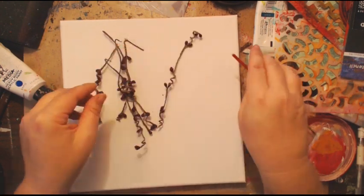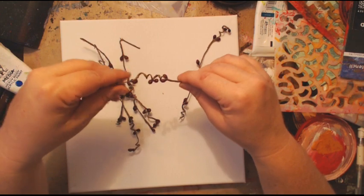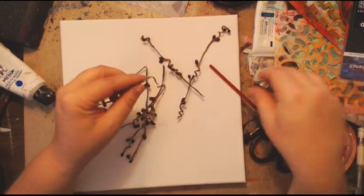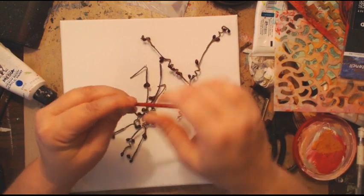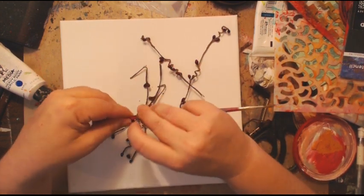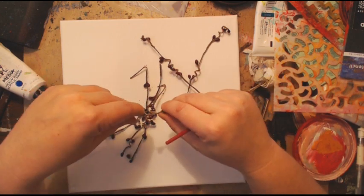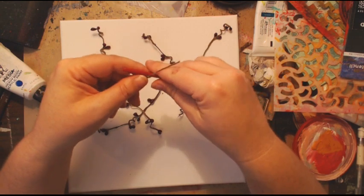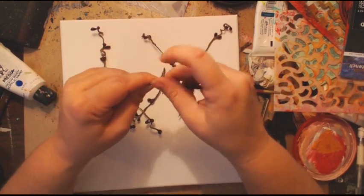Yeah, so I'm just like, I don't know. And I have to be careful with these because I don't have my wire cutters. I don't know what happened to them. They went MIA, which happens to me a lot. So I'm just going to finish up these last curls and see if anybody else comes.